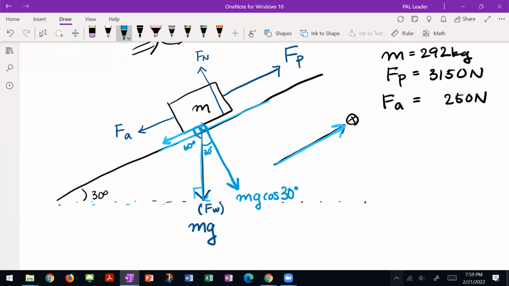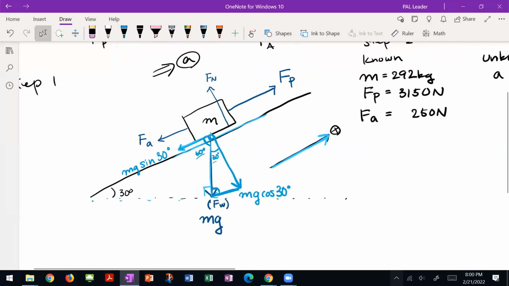Isn't that cool? Okay, anyway, and now to go to this one, you can either use the 60 or 30 degrees. It doesn't matter. You should get the same answer. I am just going to call this mg. I'm going to kind of use this line. So if this would be our 90 degrees, this would be our sine, mg sine 30 degrees. Okay, so now we have all of our force vectors in an appropriate x and y coordinate.